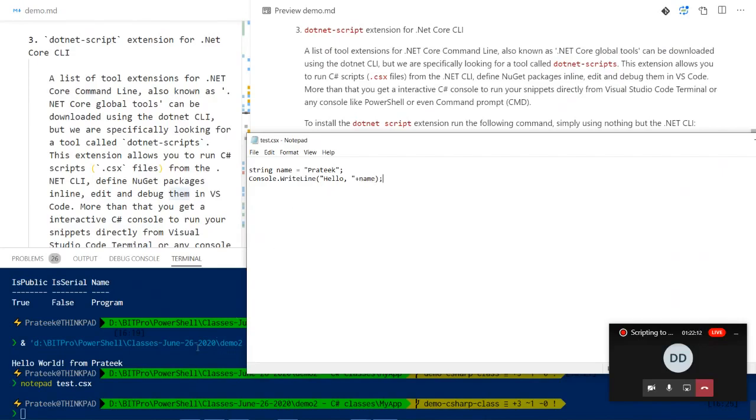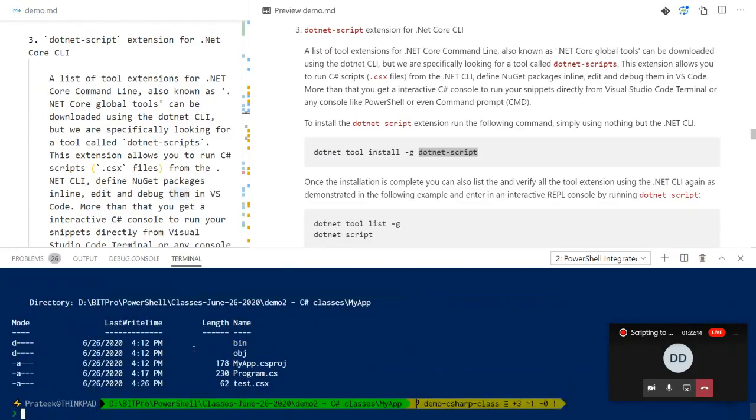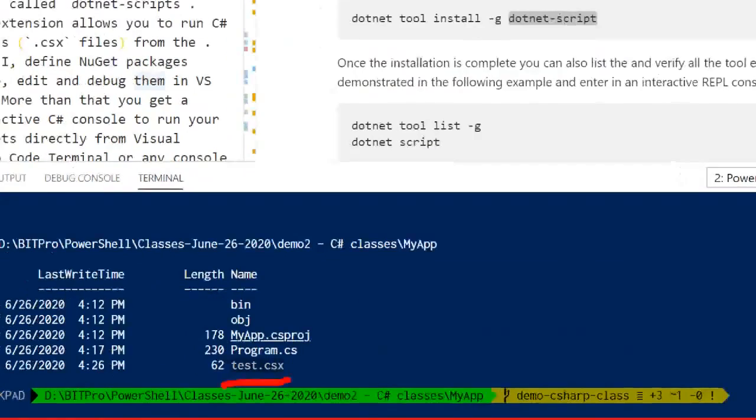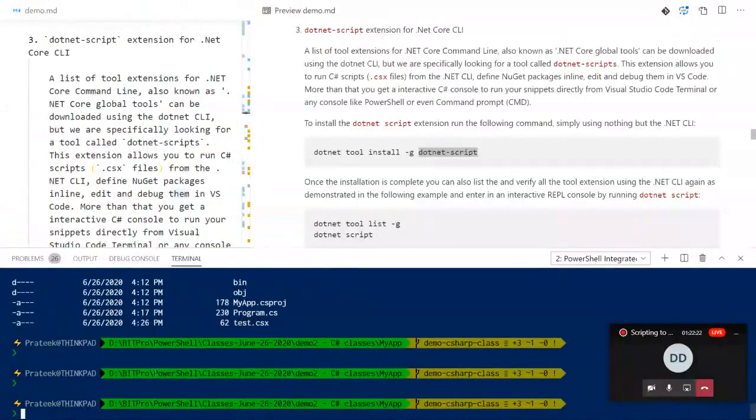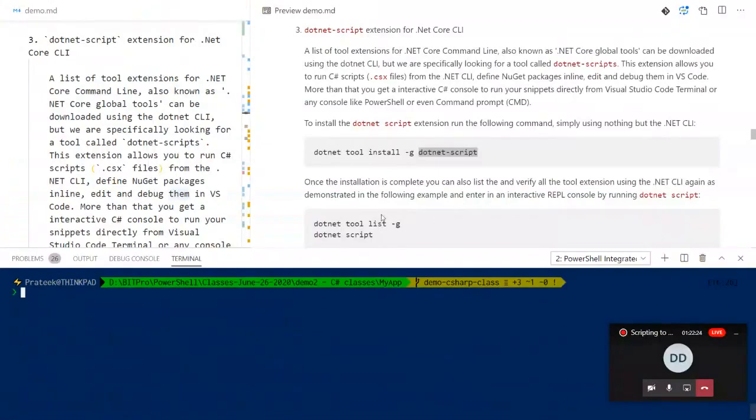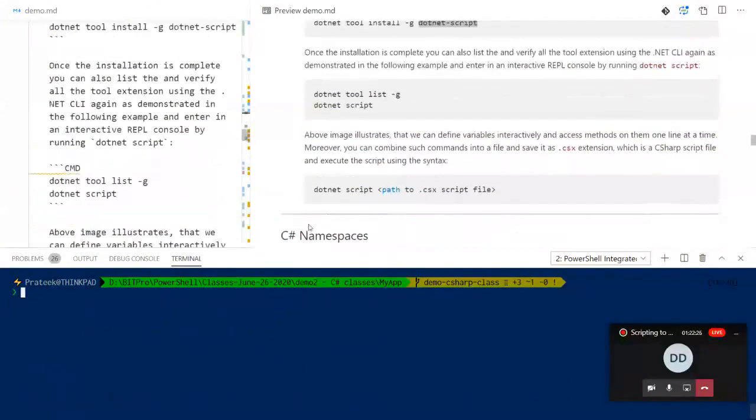Once I save this, I can see that this file is available here, test.csx, in my current working directory. I can simply use the .NET command line interface with the script keyword and provide the name of the file which we just created. So let's see what happens if I type dotnet script and provide test.csx.